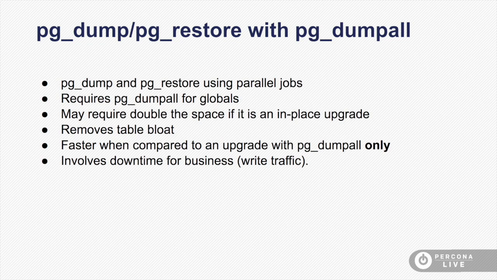But while this process is happening, your application writes have to be down. And even this process involves double the disk space if it's on the same server, which we might call an in-place upgrade. And if it's a remote server, it involves network, of course. But with this approach, even with pg_dumpall, it removes table bloat. So if you have a server that's not well maintained, which is 1 terabyte in size, maybe after restore it could be down to 700 GB, depending on the amount of bloat or wasted space it has got in it.